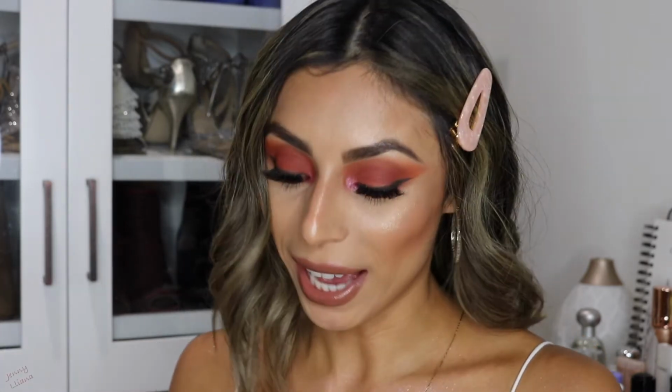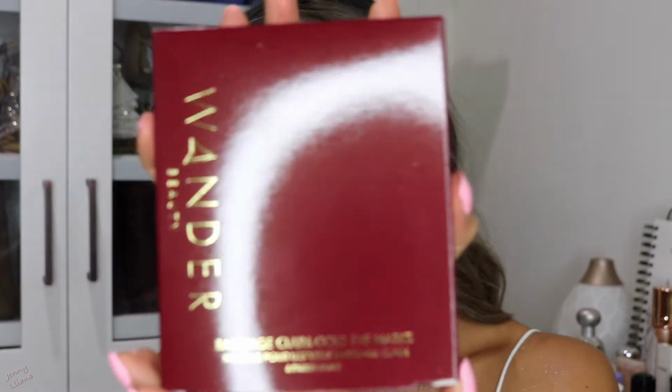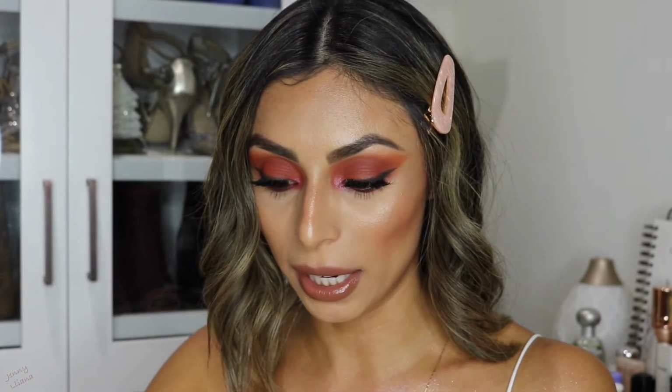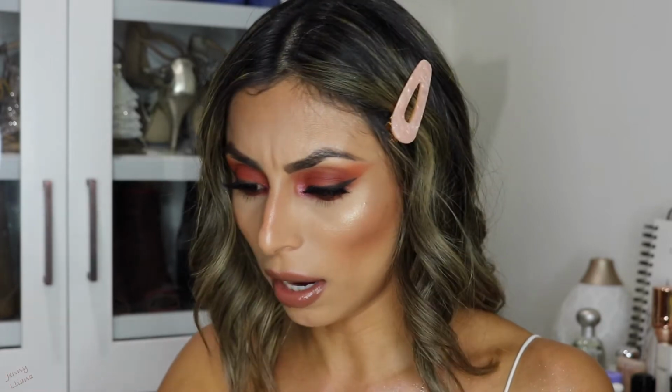So right away I see this Wonder Beauty Baggage Claim gold eye mask. And this is the packaging outside. I have been wanting to try this brand, and this is the first time that I'm getting something from them, so I'm really excited that they are in the box.